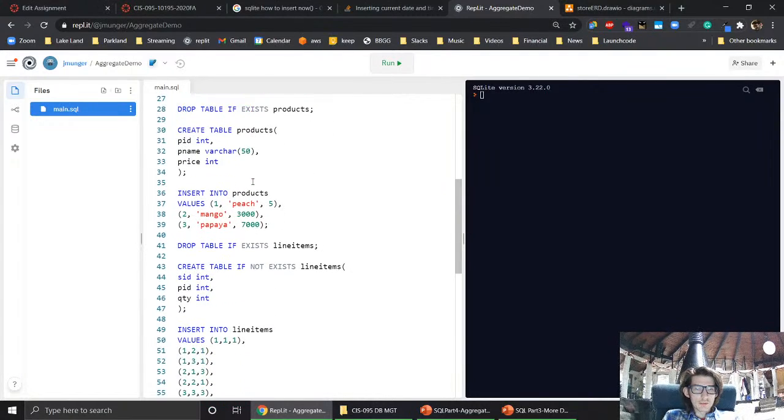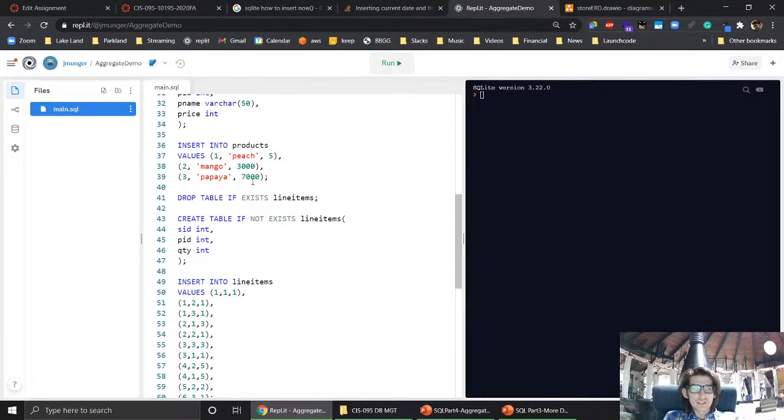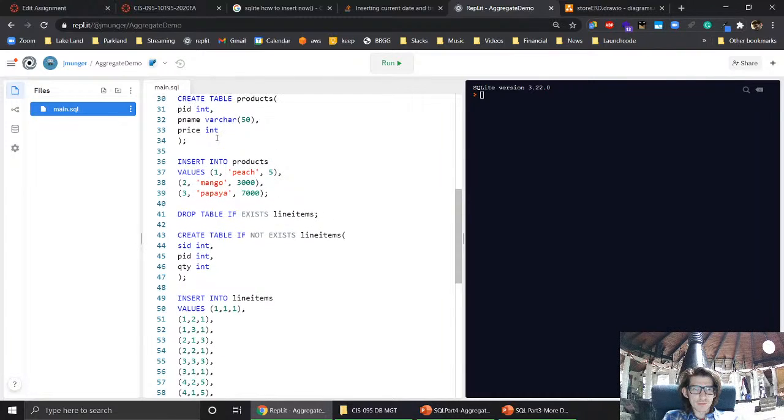Then you tell me what kind of table you think this is, because it has SID and PID. SID is sales ID. PID is actually product ID from the products table. So it has those 2 foreign keys, and then it has a quantity field.